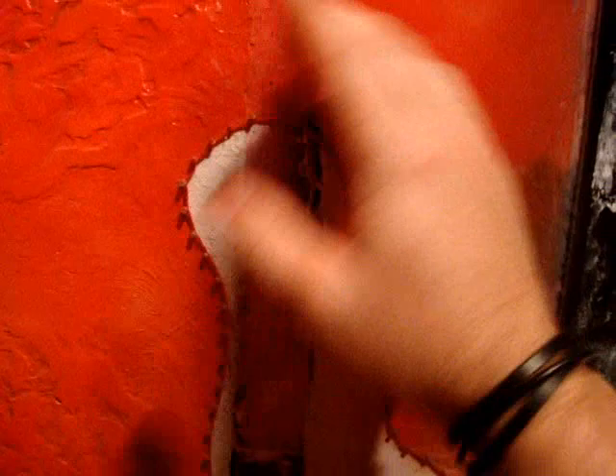This one was actually the second artwork I did on board. It's definitely not finished — in fact it's a long, long way from being finished. What I wanted to do was repeat the cat in exactly the same position as in the first one, so it was repeated in the same spot. What I've done with this cat is I've actually put string and nails around it, the whole circumference of it.